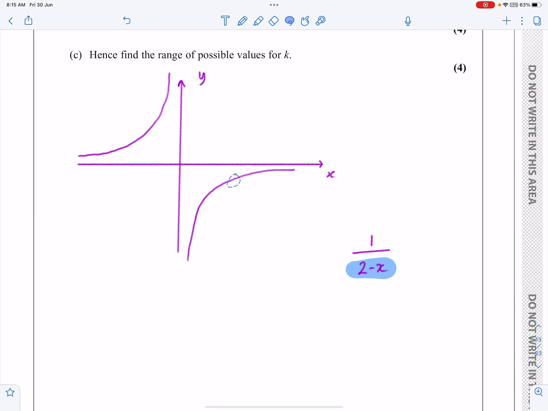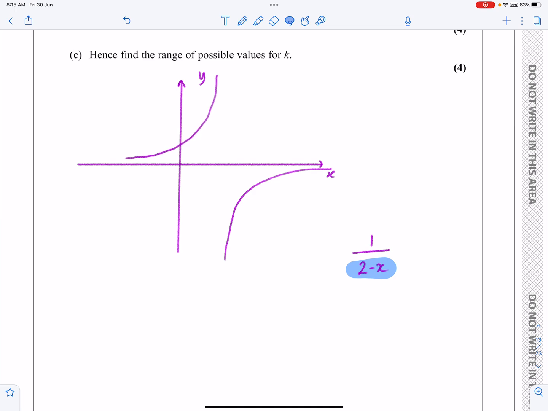So if I now drag this just over a little bit and drag that just over a little bit, as long as I now have my asymptote in here, and clearly label that, obviously, this is x equals 2. Could just maybe extend that on a bit, but it doesn't really matter for that bit. Okay, that's f(x) equals 1 over 2 minus x.